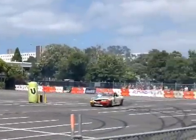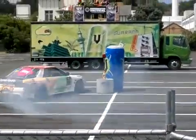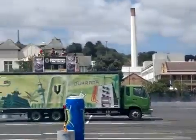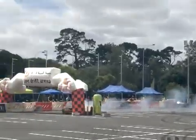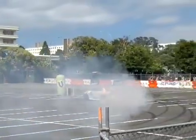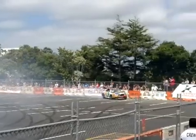To be fair, we have Cam Berman in the skinny R32 Skyline, making his way around the center. Whoa, we're getting real close to the truck there, buddy. Keeping the drifts nice and long, coming through the NAC insurance. Hard on the handbrake looking up there, swings it back around to his right.